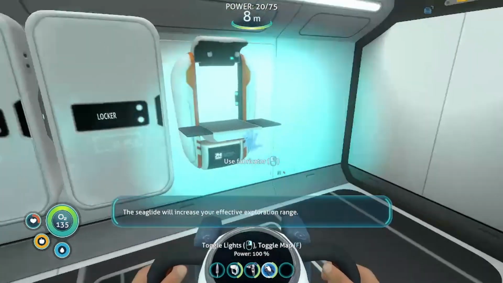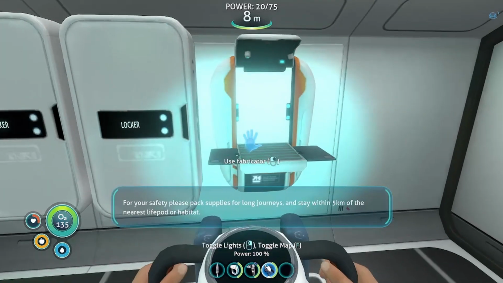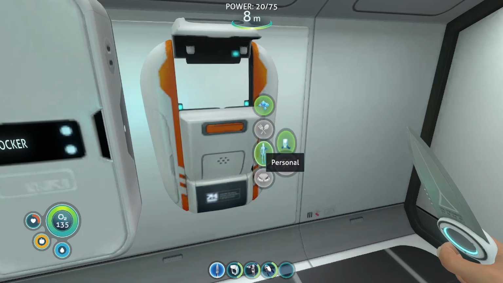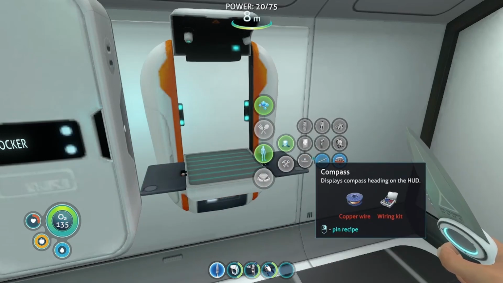Sea glide will increase your effective exploration range. For your safety, please pack supplies for long journeys and stay within 5 kilometers of the nearest life pod or habitat.